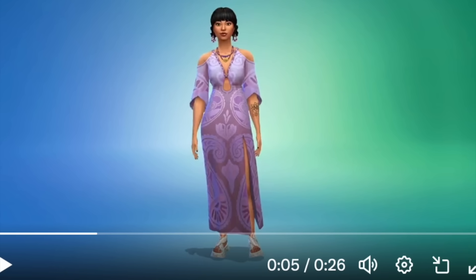Now I would argue this is potentially the most interesting CAS item I've seen yet for Sims 4 for Rent. We've got some play with texture and cutouts, and we definitely have a pattern that I find very interesting. We have a cold-shoulder cutout, a bell sleeve, and even a high slit. This reminds me of different CAS items we have in game currently, but kind of taken and put together — so I'm not saying it's an exact replica whatsoever. I think it's enough of a new thing; you can get use out of it. We've got the cold-shoulder cutout, a deep V-neck, a cutout in the abdomen area, and a high slit too. I do think the Sim is absolutely rocking it — I personally probably could never rock anything like this.